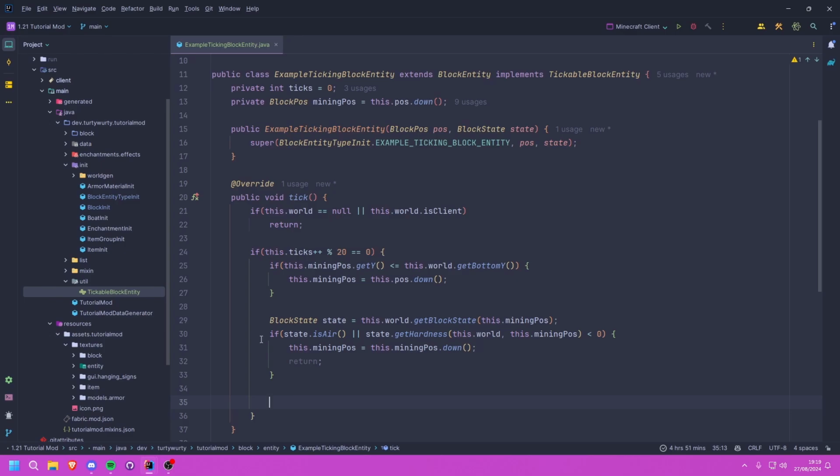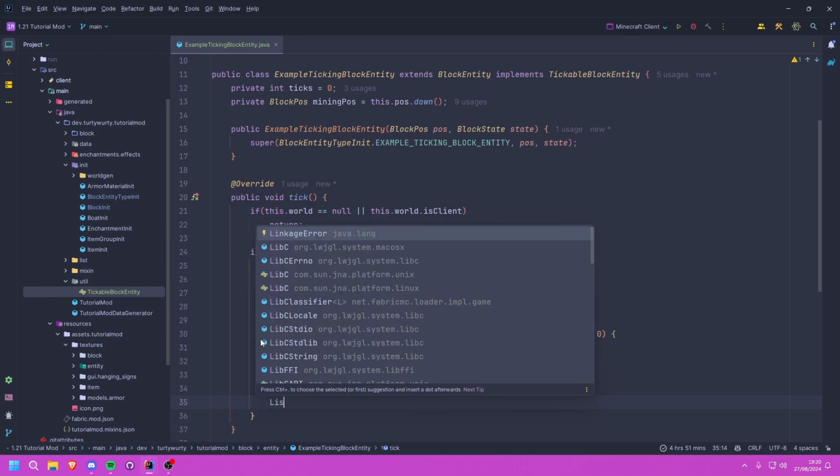Now this is actually a little bit complicated to do. There isn't a direct way to just say get drops, and that returns a list. You do have to actually build a loot context effectively, and then you can pass in the specific details about how you should obtain those drops. So it is actually quite cool and very customizable, so I will show you that now.